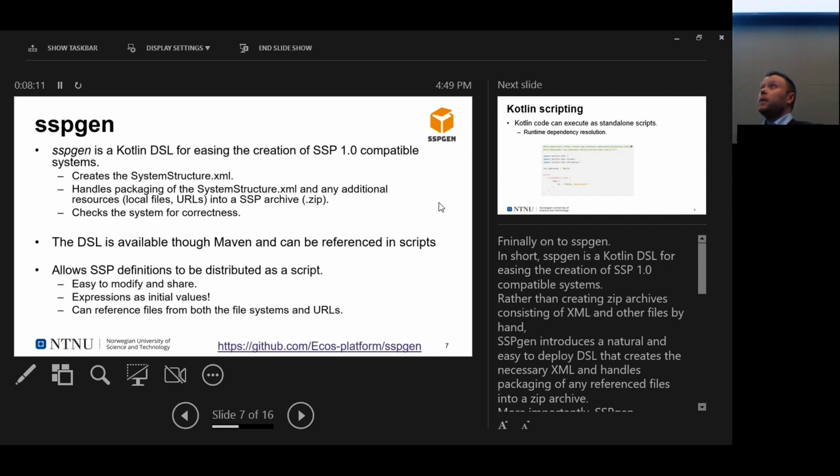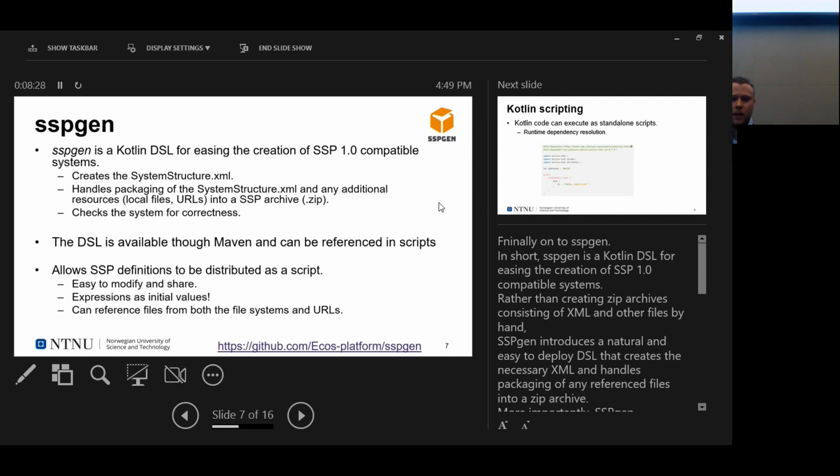So finally, more about SSPGen. In short, SSPGen is a Kotlin domain-specific language for easing the creation of SSP 1.0, the current version of SSP, compatible systems.